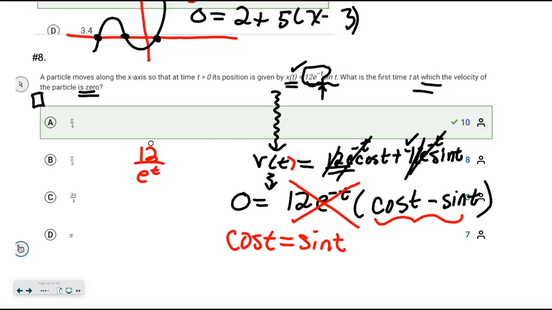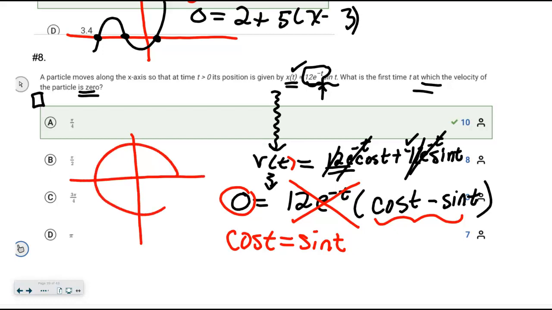So that's where I think, I mean, I don't think any of you, when you were doing this, didn't know to use the product rule or didn't know that you needed the velocity to be 0. You knew you needed to factor, you unanimously said it. It's the trig part of this one. So again, around the circle there are 2 places where cosine, the x's, equals sine, the y's, correct? Where are they? Pi over 4. Yep, they are both root 2 over 2, root 2 over 2 at pi over 4.